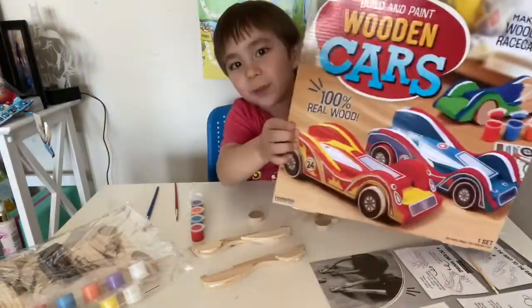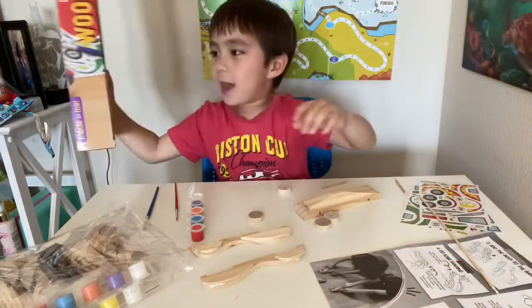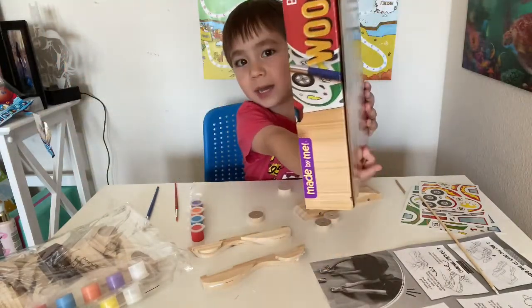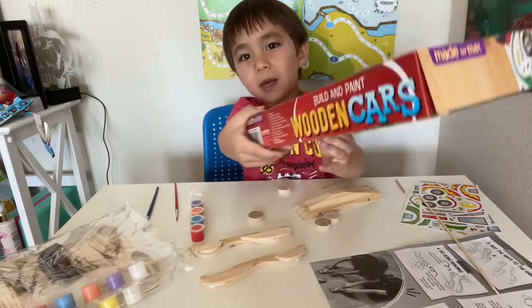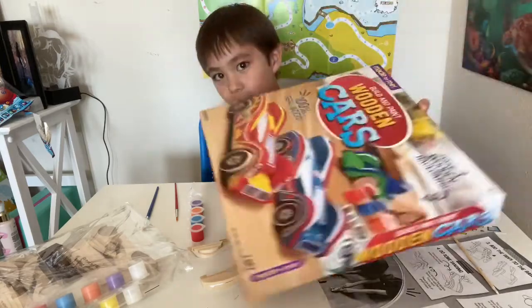I got this building car thing. And this is the back. This is the side. This is the bottom. That's the top. This is the other side. And the top has the barcode.